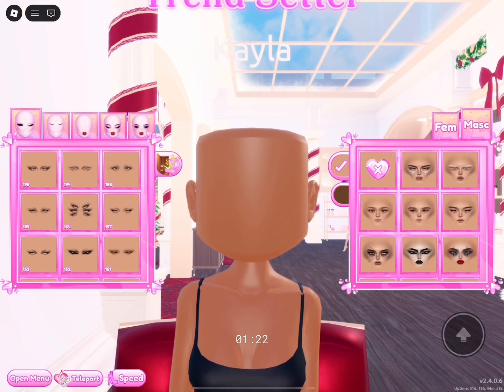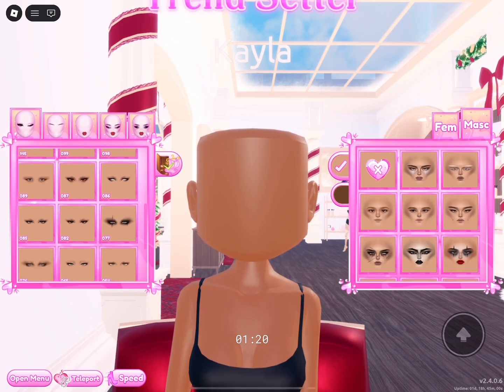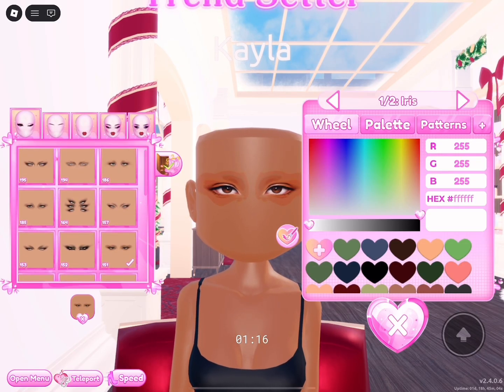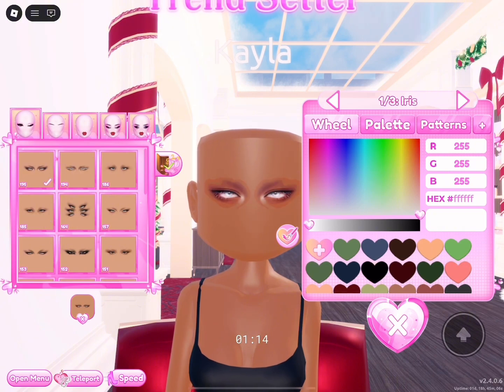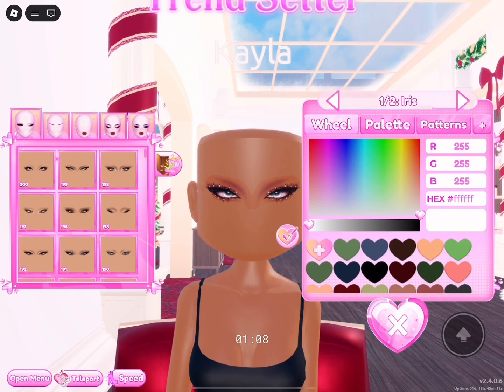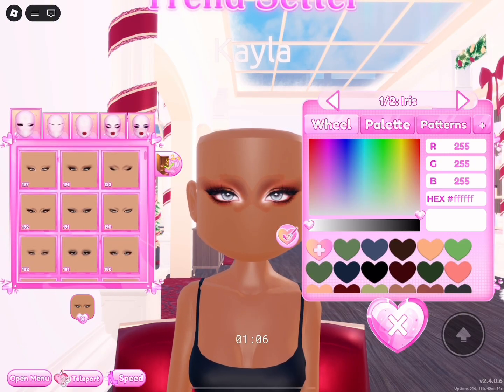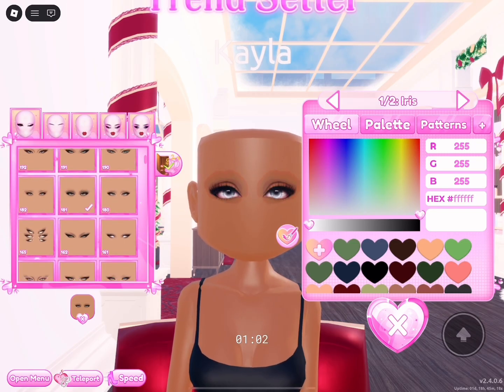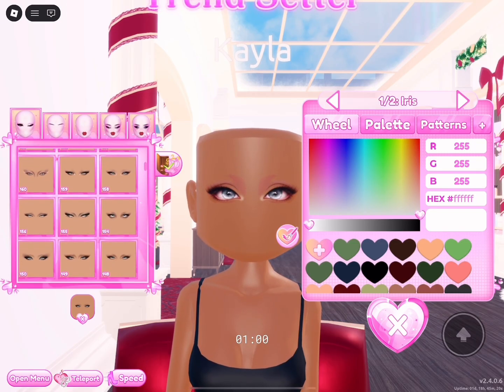But first thing you're going to start off with is the eyes. If you don't use the masculine eyes, then most of your faces are just going to look wonky, because some of the male features can really help whenever you're making your faces. But for today, I'm just going to be using the feminine ones. Maybe I'll make another video where I'm using the masculine ones too.